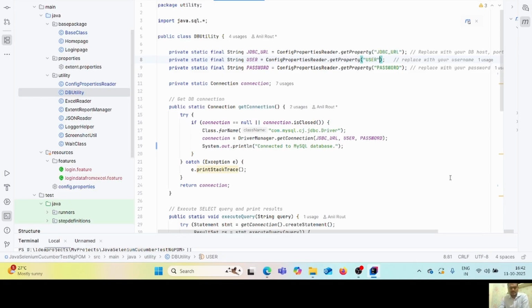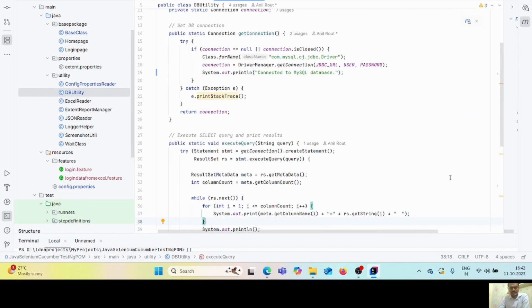Private static Connection connection, and then public static Connection getConnection. Try: if connection is equal to null or connection.isClosed(), in that case Class.forName("com.mysql.cj.jdbc.Driver"). Then connection is equal to DriverManager.getConnection, where you pass your URL, username and password of the database.